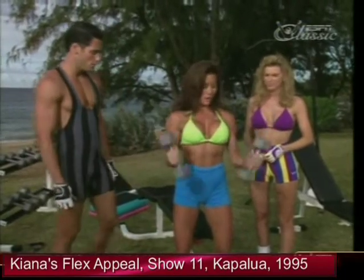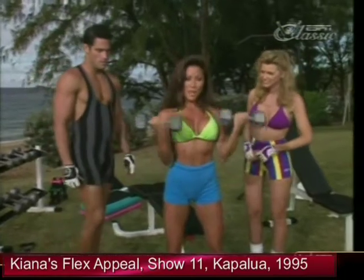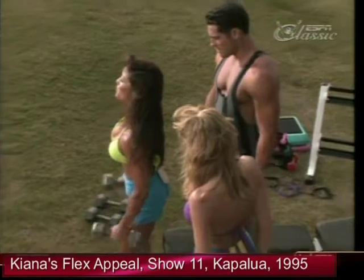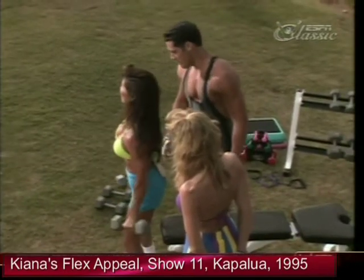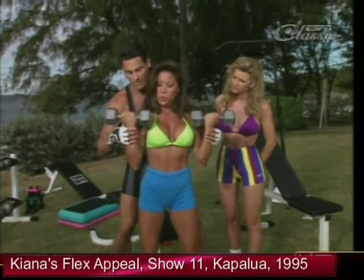Feet shoulder width apart. Good job. Curl the weight up. Elbows tight into the waist. I like to turn my pinkies at the top. Good job. Two more. Up. She needed a spot. I just come right behind you here. Help support the wrist. Good job, Kiana.